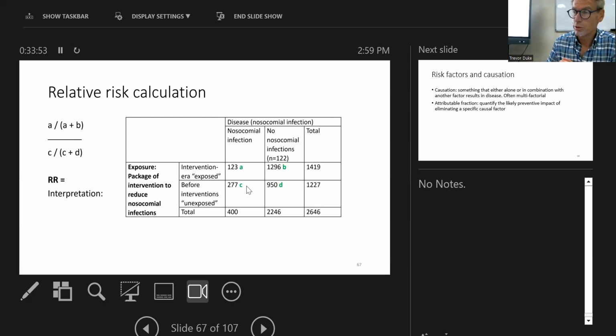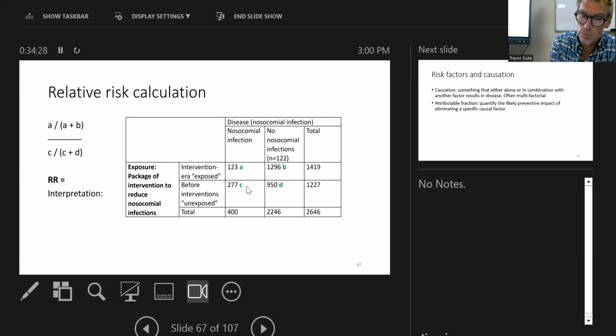And that's important because you don't want to have ascertainment bias. If you're doing a before and after study, then you need to be sure that your ascertainment of the outcome is exactly the same before as it is afterwards. Otherwise, there's bias introduced. You know, you might think that the infection control intervention is going to work, so you're biased and you don't identify as many nosocomial infections. But this study was very good in that the definition was very tight and objective.